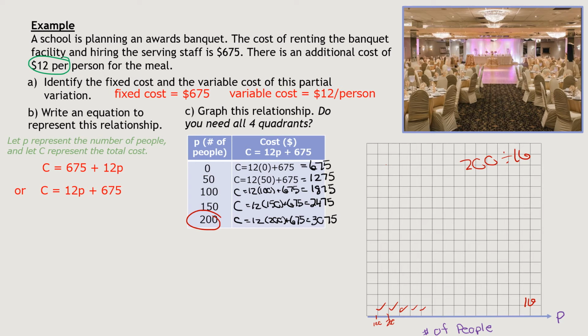I get 12.5. Now I'm not going to count by 12.5. I'm not going to call my first mark here 12.5, and my next one 25, right? I'm not going to count like that. So I'm going to round, I'm going to move it up. I want to go a little higher than that. I can go to 15 if I'm comfortable counting with 15s, and I am, but maybe you're not.